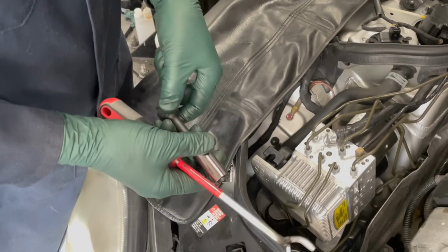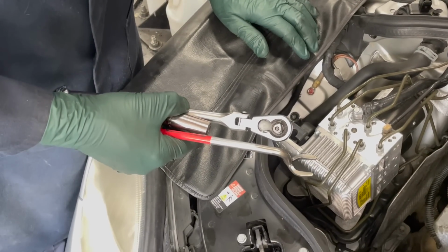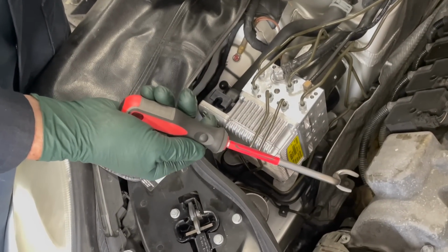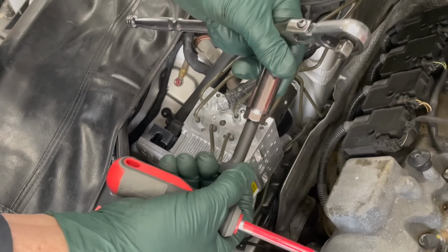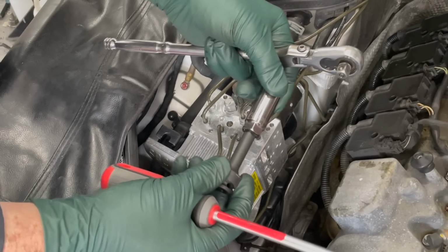The next item on my list is spark plugs. I think people don't change those because it's so expensive. There are 16 of them in the V8, and they're not particularly easy to get to if you don't have the right tools. So I've created some tools. This is the boot removal tool we make here in the shop. And then I have a special socket extension with a piece of rubber on it so you can actually work the spark plugs by hand.